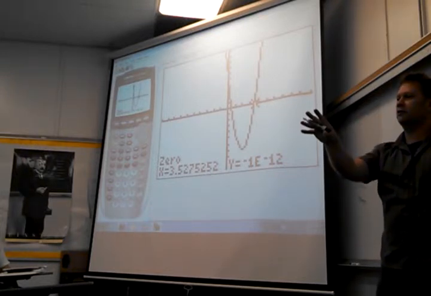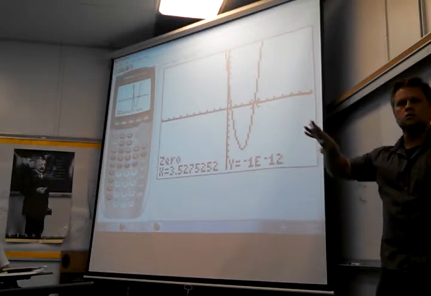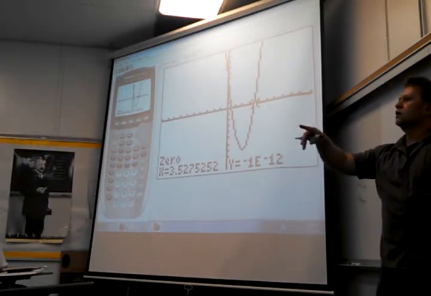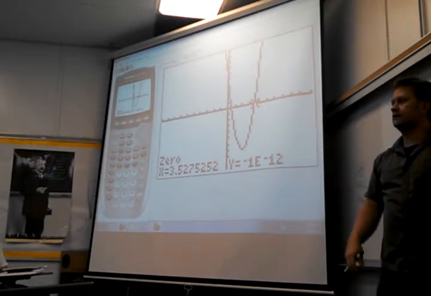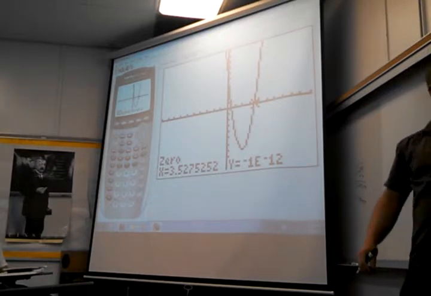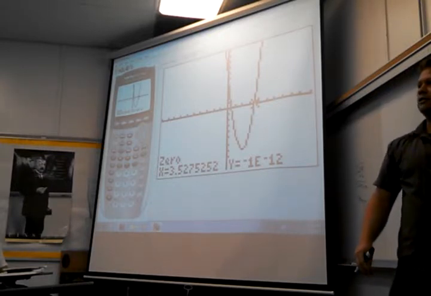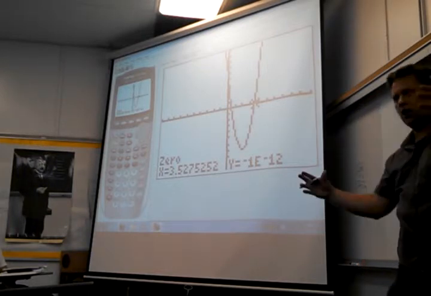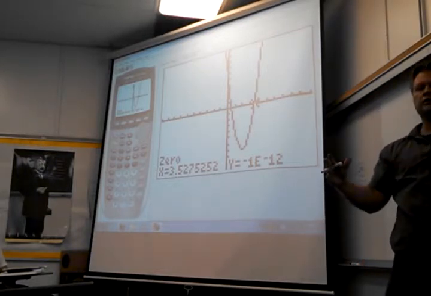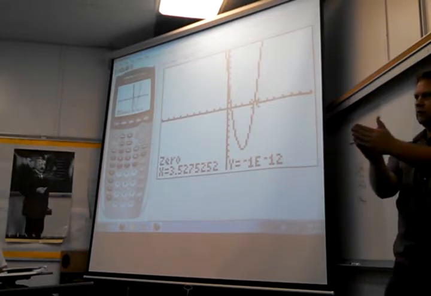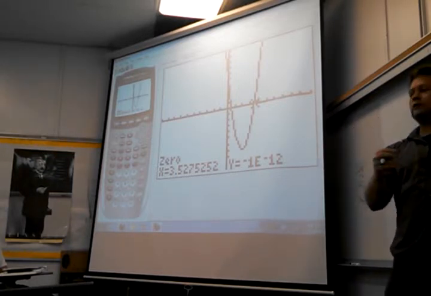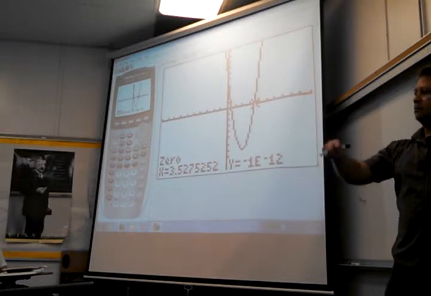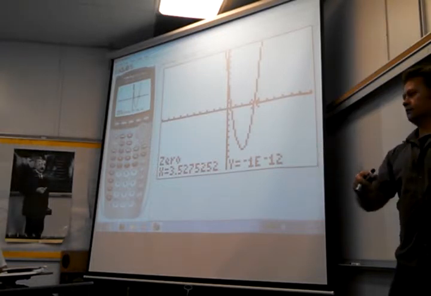Stay with me. Let's do some concrete examples, because you're all still like... And that is the vertex, correct? I'll just make this easy. Yes, because it's the one that's in the middle of the two x-intercepts. How do I know it's in the middle? Because it's what I add to get to the upper one, and it's where I subtract from to get to the lower one. So what's got to be in the middle? This thing's got to be in the middle. But that's just the middle. That's the X part of the vertex. So how do I get the Y part of the vertex? Then you plug that in.